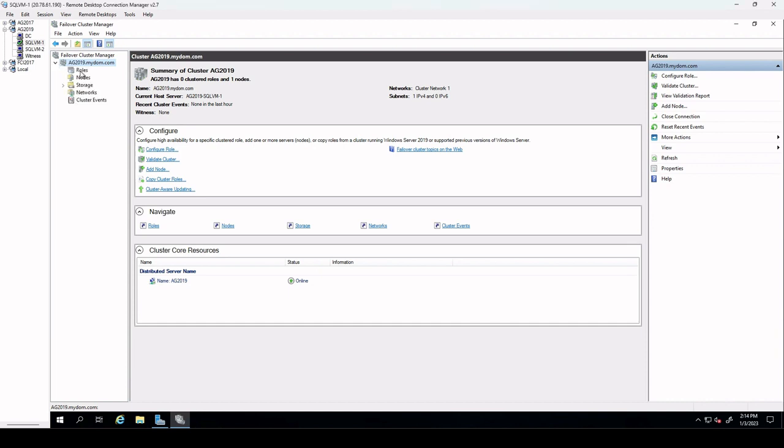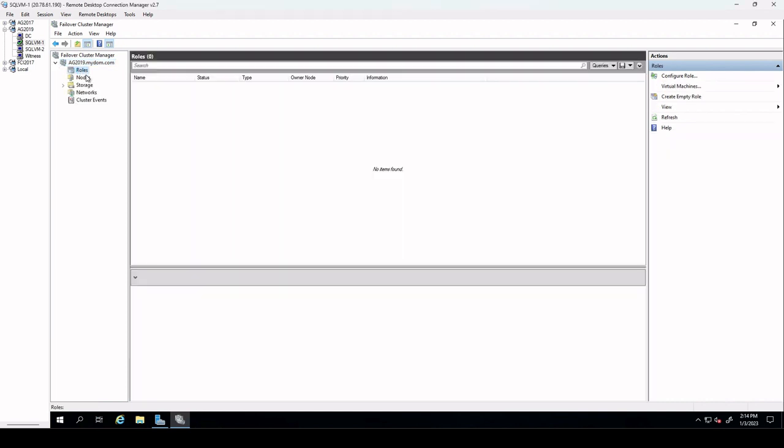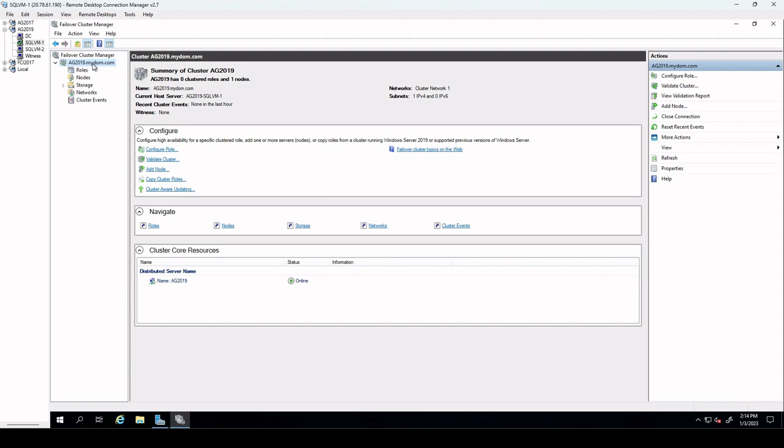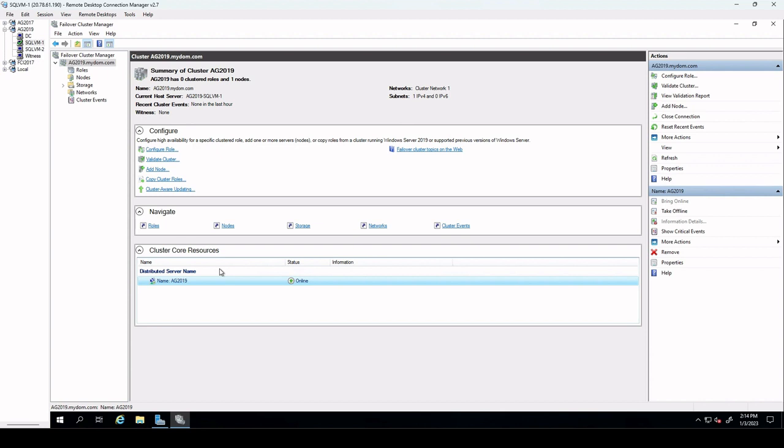After creating the cluster, if we go to Roles, we can see that it is already online. So we finished creating a cluster. Please note that we did not finish creating the SQL cluster. We finished creating the Windows failover cluster.